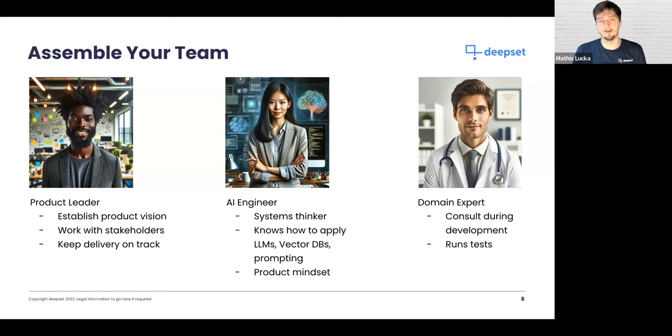And because you are operating on the content, you need someone with domain expertise, someone who can test the application, someone who can work with the AI engineer and the product manager during the development phase and make sure that from a content perspective, this application is going in the right direction. Any team where you have a dedicated domain expert, subject matter expert, is going to move faster than one where you always have to fish somewhere for that expertise.